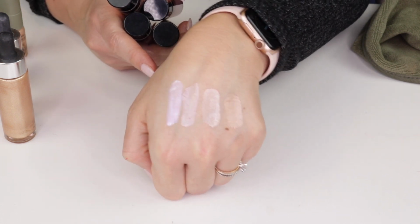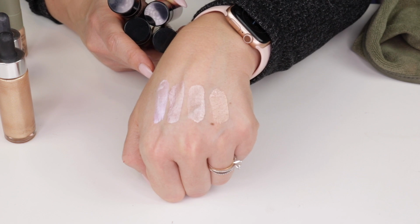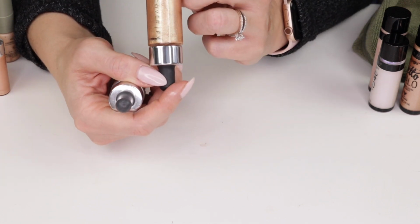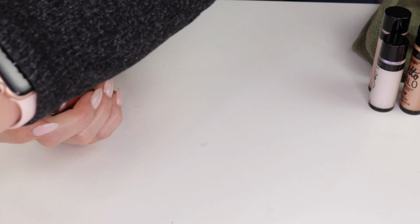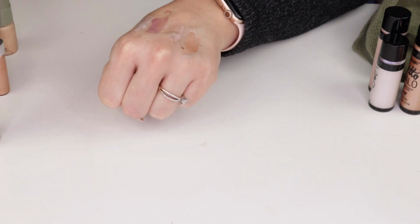I have a few Cover FX ones to swatch, those glow drops, the custom enhancer drops. So I'm gonna pull those out to swatch next to these and we can see what we should keep. All right, so right away, I'm going to get rid of these glitter drops. These are in the shade Nova. I just don't wear anything with glitter, so we're gonna pop that one over there. Then I have the custom enhancer drop in Blossom.